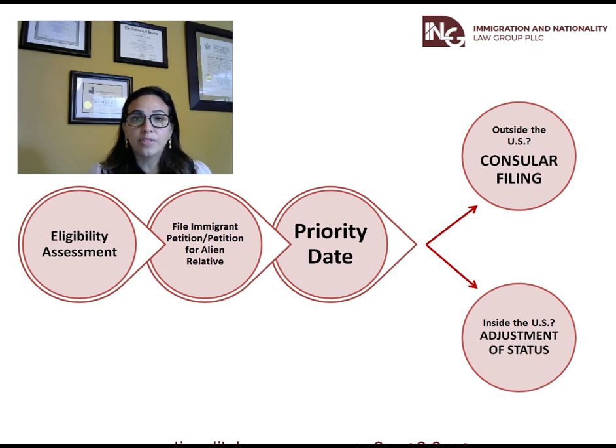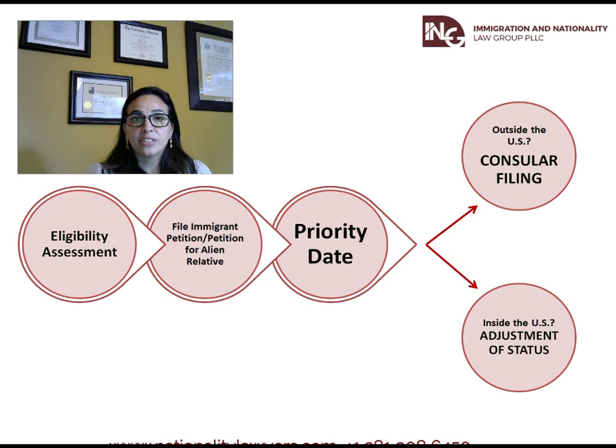After your legal advisor and you have narrowed down to a few options of your eligibility as far as types of green cards and categories, you file an immigrant petition or a petition for alien relative, of which the most common are the I-140, the I-130, and the I-526.